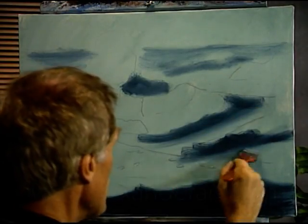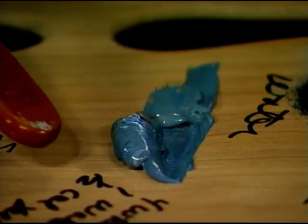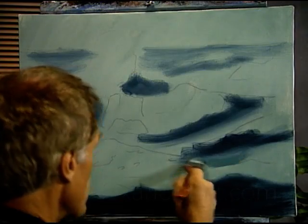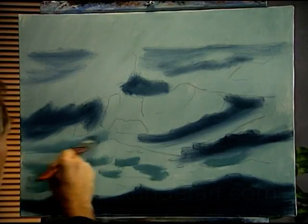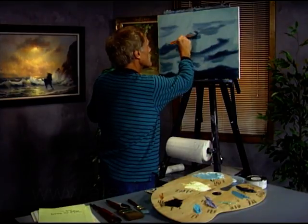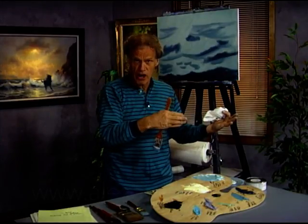Now I'm going to take one other color which will go for the water. When you do this, you're using part of what you previously had. So it is four parts white, one part of the darker water, and one half cadmium yellow. See, it almost has a little bit of a greenish tint to it. We'll push this around and this will go around places that we haven't put the other dark water — these will be the little openings in the foam patterns. This priming of the canvas helps in two ways: it's very nice to blend into, it's very soft, and you have some of the related colors that are already there.